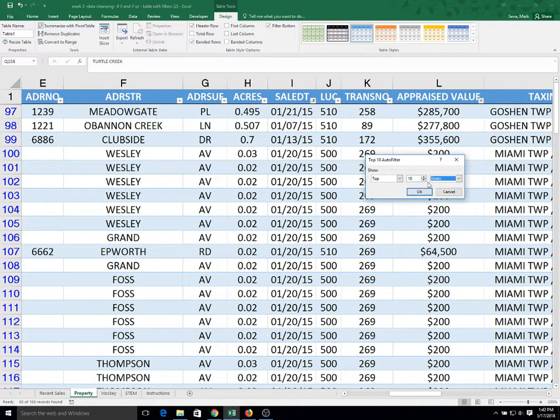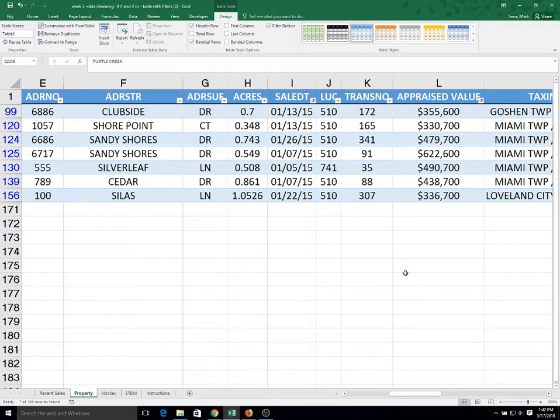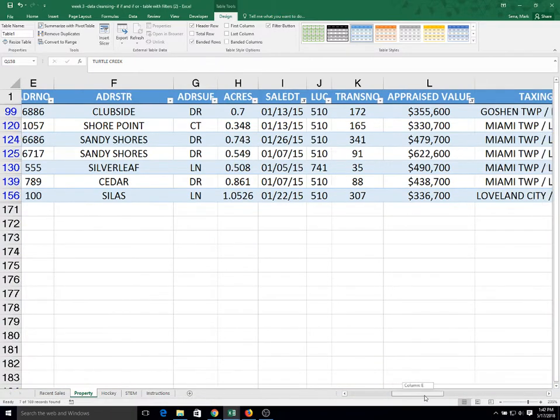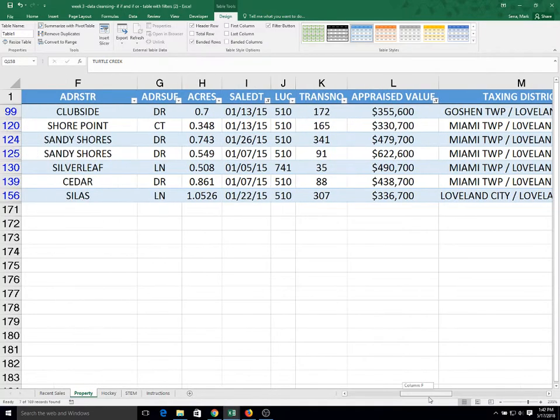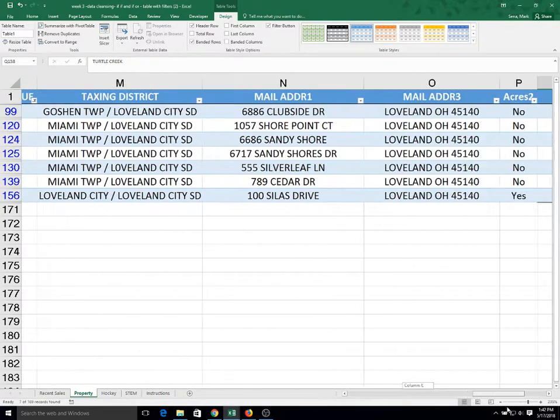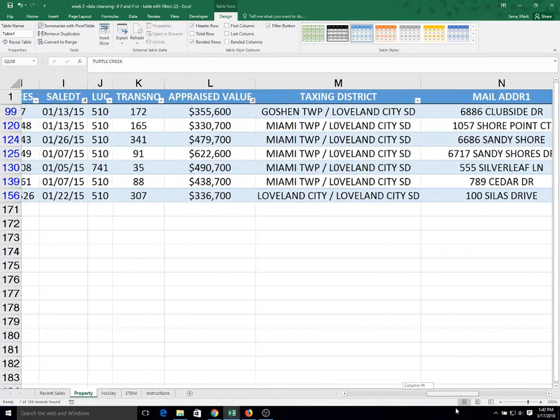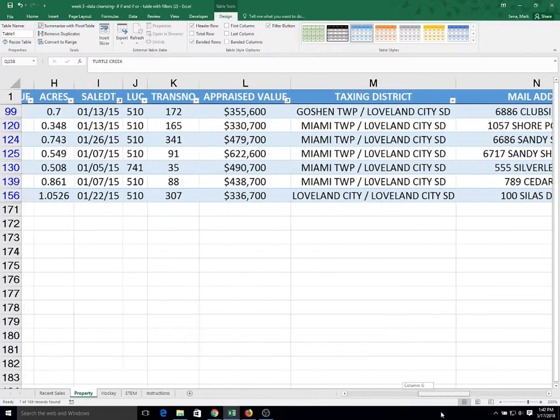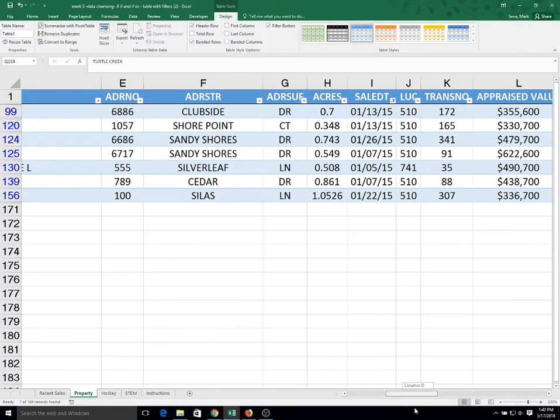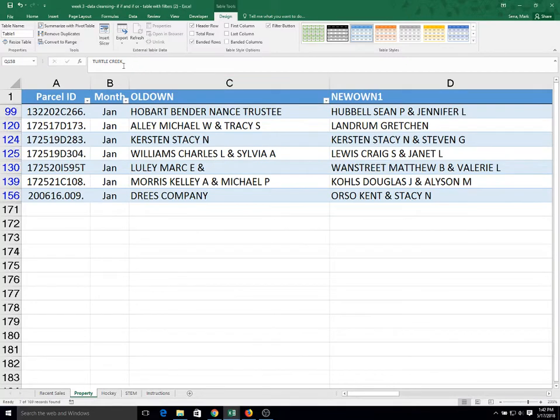I can change the 10 to, say, 25. It still has the other filter. I forget what all I've previously filtered that hasn't been cleared, but the January month.